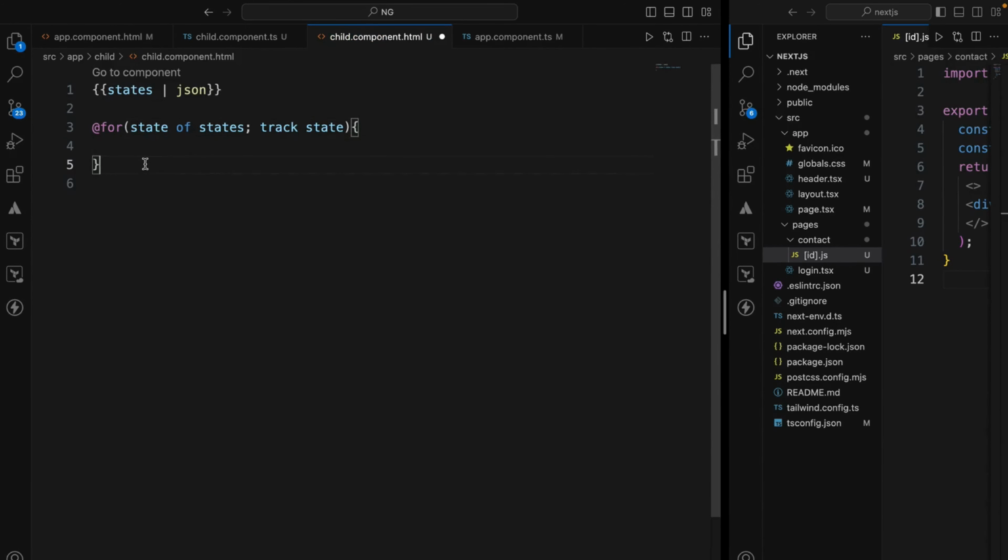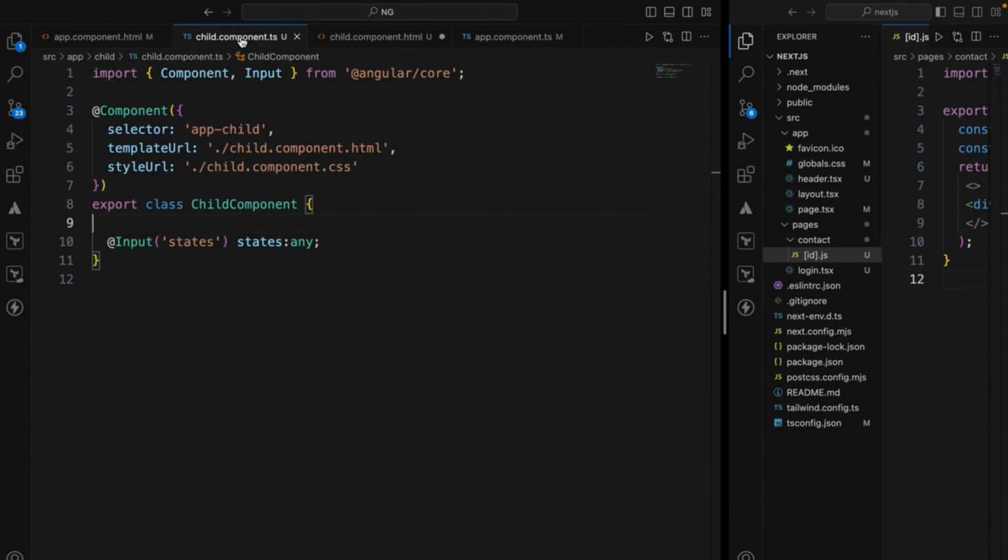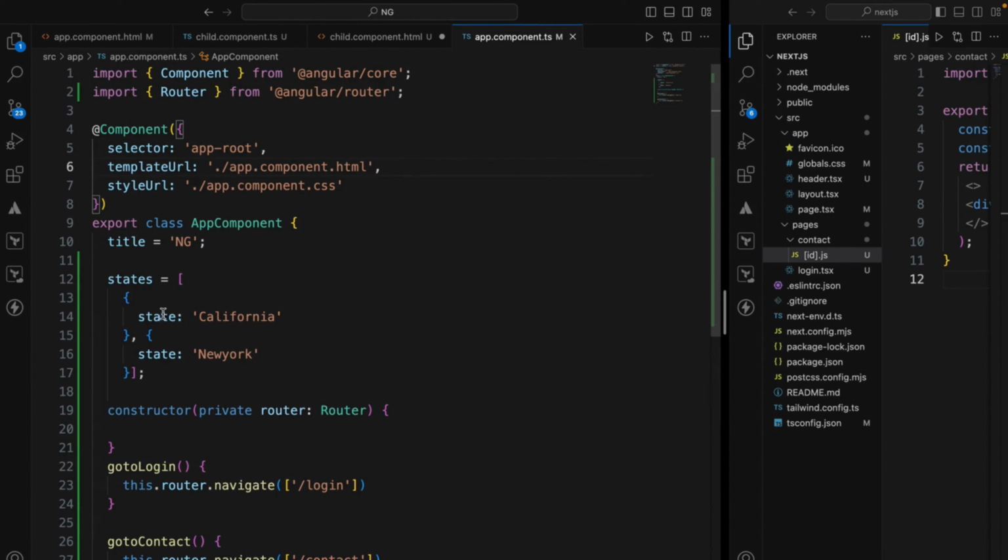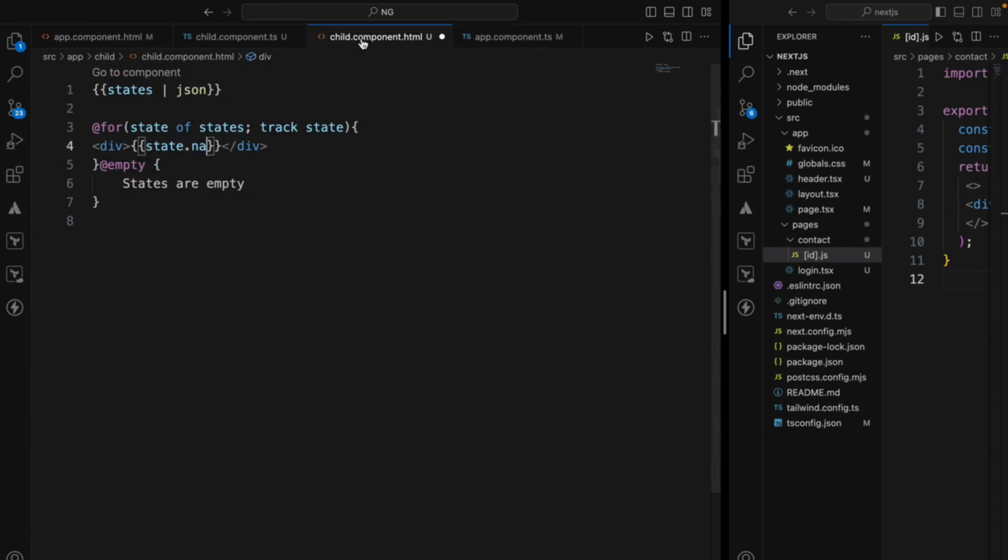If this list is empty, we can print something like states are empty. If there is a value, we can print it here in double curly braces, like state dot name. What is the property? State dot state. This is how we can loop through the records.